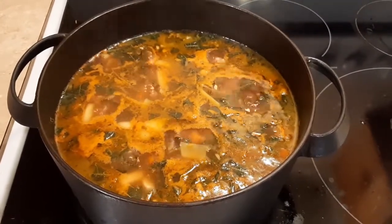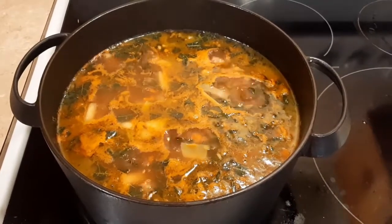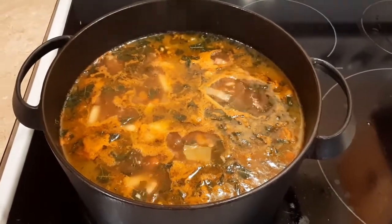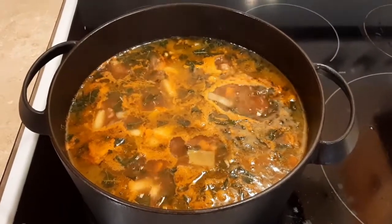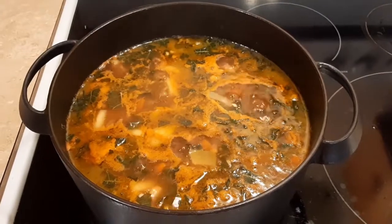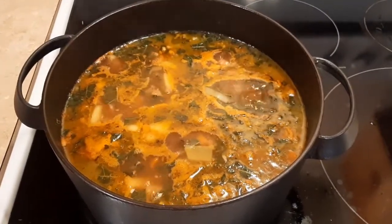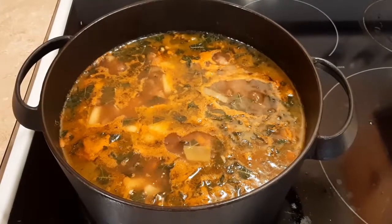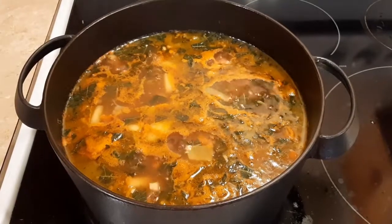And one thing that is guaranteed, you are never going to get fat eating stews, because they contain a lot of fiber. They contain everything that you need for your body to function. And you're not going to have a need to eat a lot, because stew is very nutritious. It gives you everything you can possibly need in your daily diet.